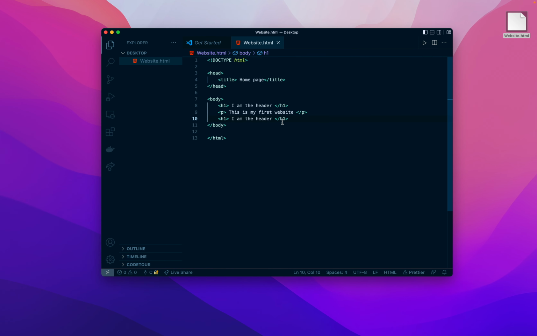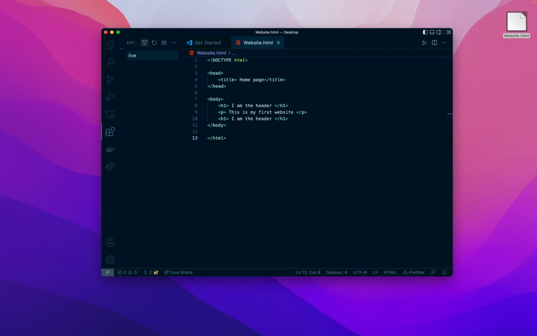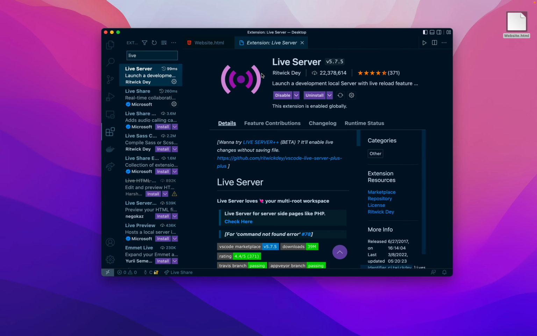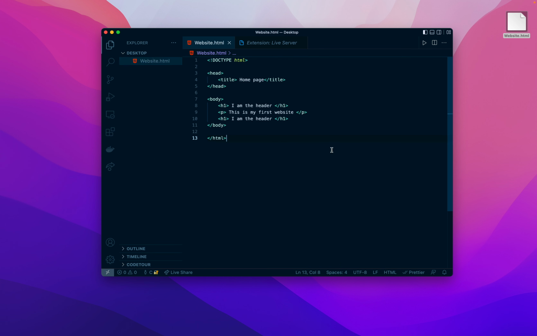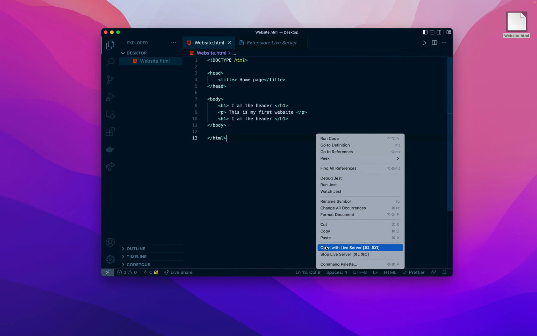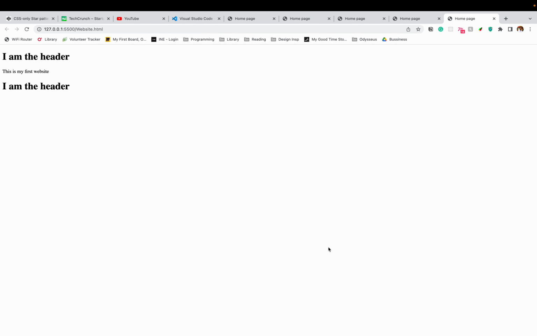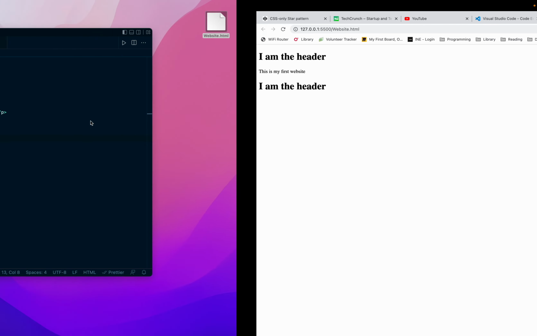Now every time I change something here, I don't wanna double click this, so I'm gonna use an extension. If you downloaded this, it's called Live Server, and it's got over 22 million downloads. So if you downloaded this application, go ahead and download this, and then we can solve that problem once and for all. Once you download that, if you just right click this and go to Open with Live Server, it's gonna do the exact same thing we were doing before, so nothing changed here.